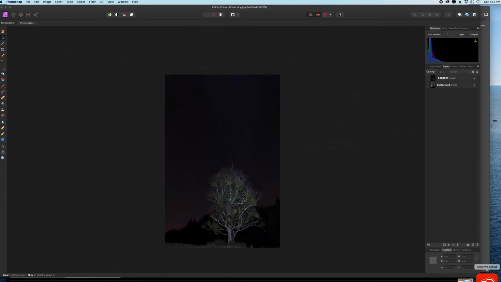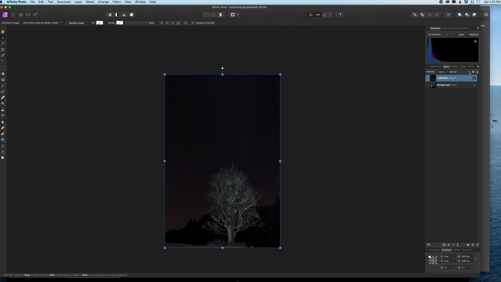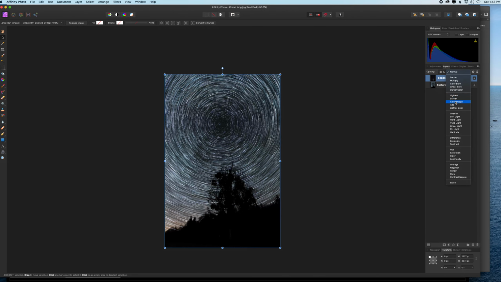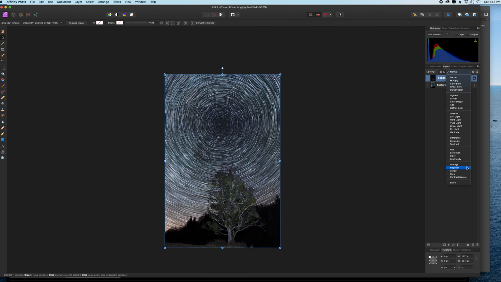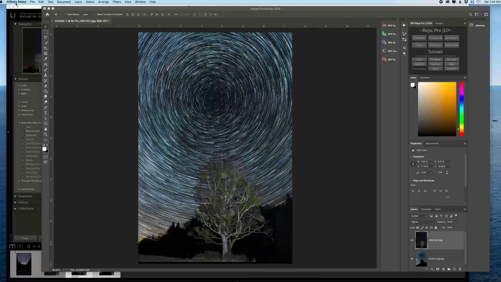And for those of you that are using Affinity, you can do the same thing. Just bring your images into the program Affinity, and it also has a drop down menu right here, and it has lighten, screen, they both work. There's a couple other options that might work as well, negation. So just play around with the blending modes and find one that works best for your photos, but as you can see, it's very easy. So that's one set of images done, so now let's get back to the more complex set of images.